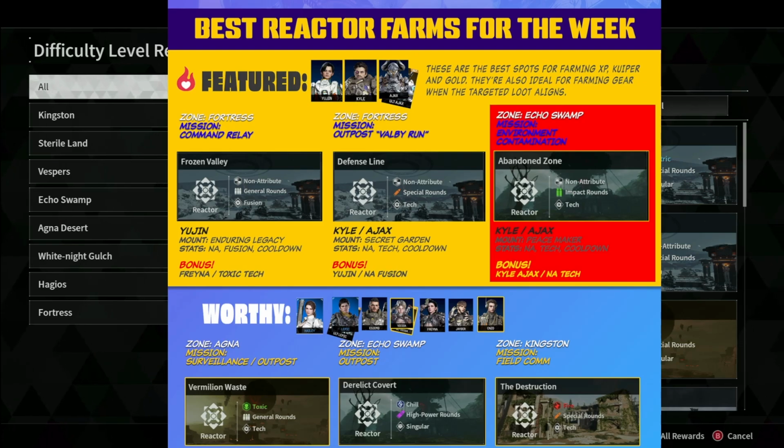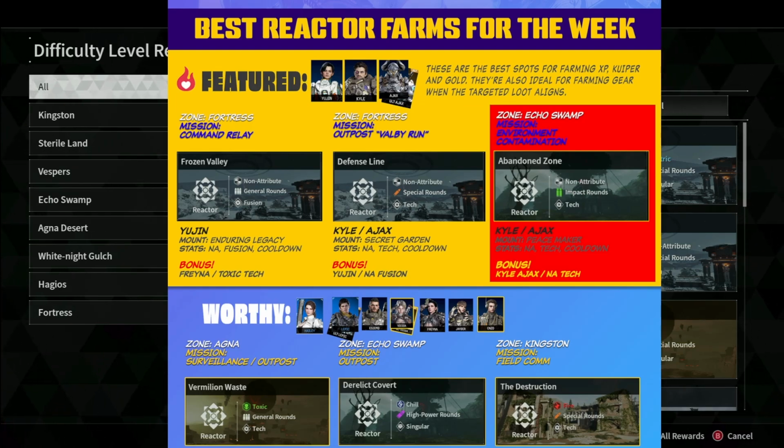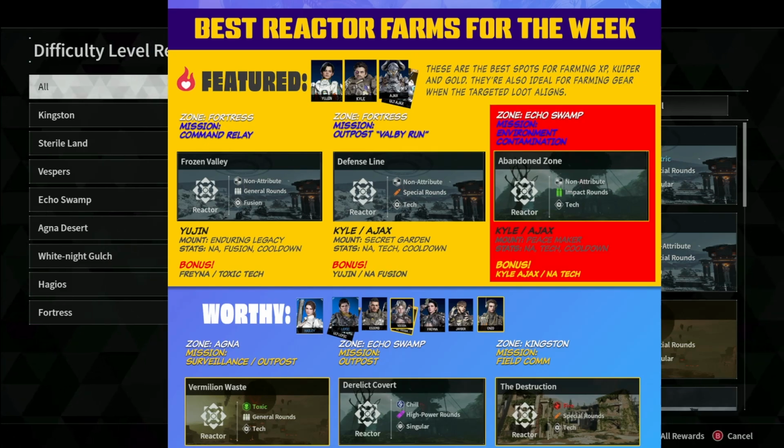And you know, that other stat depends on what build you're going to run, but cooldown is always good to have. And then the bonus here, you're also going to be farming for Eugen's non-attribute fusion reactor at the same time. Now, the difference between defense line and command relay, if you're farming for Eugen, is that in Frozen Valley, you're going to be targeting the mount type.